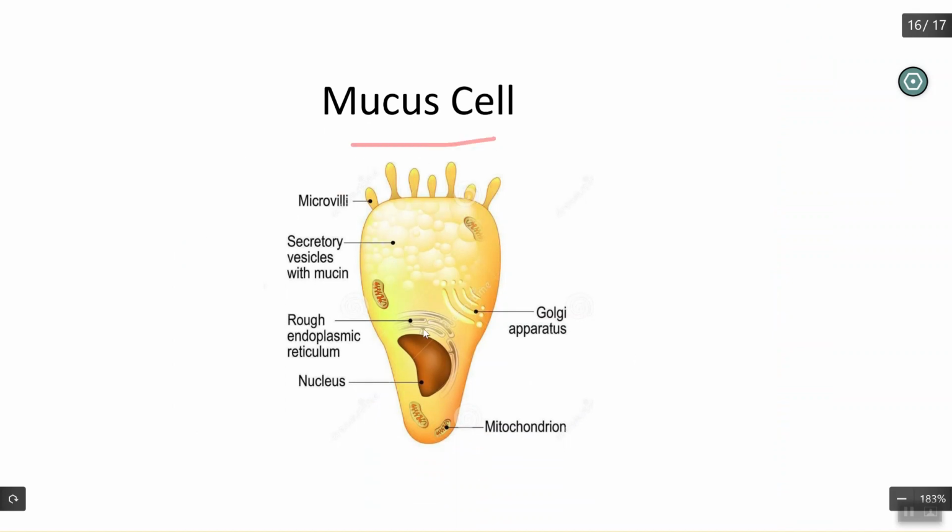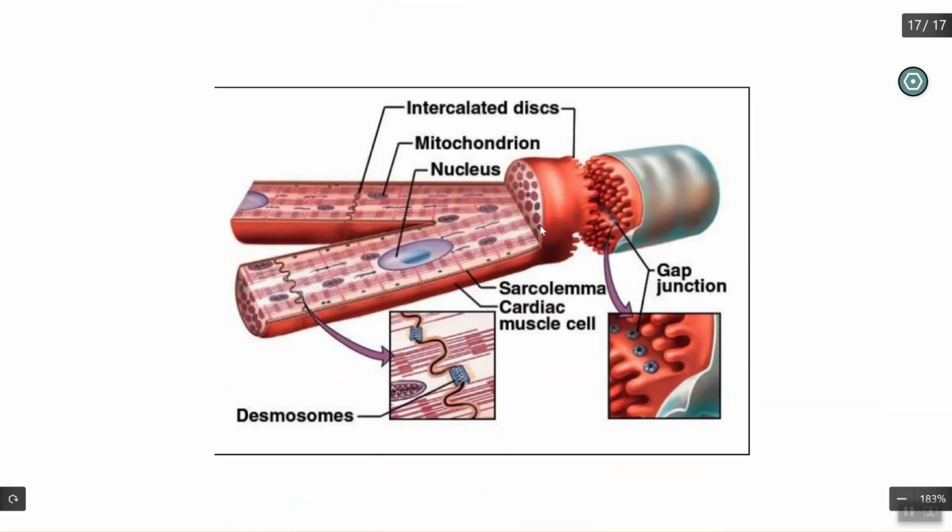This is a mucus cell. We have mitochondria. So a lot of people have said their mouth is dry or they have dry eyes because this actually produces mucus through energy production of the mitochondria. This is a muscle cell. You can see here mitochondria. This is like one little fiber cell, mitochondria. So there's just mitochondria all over your entire body.